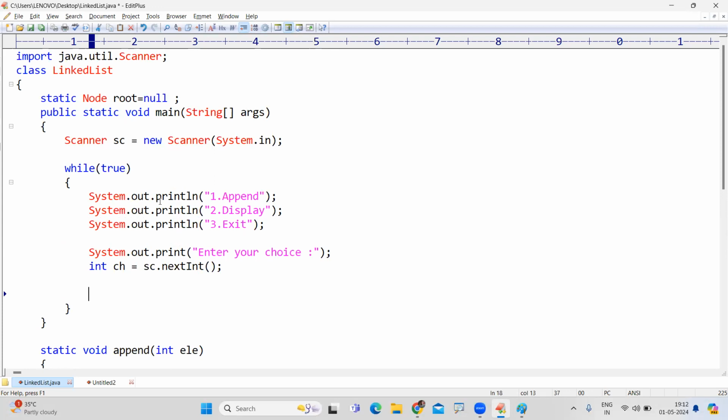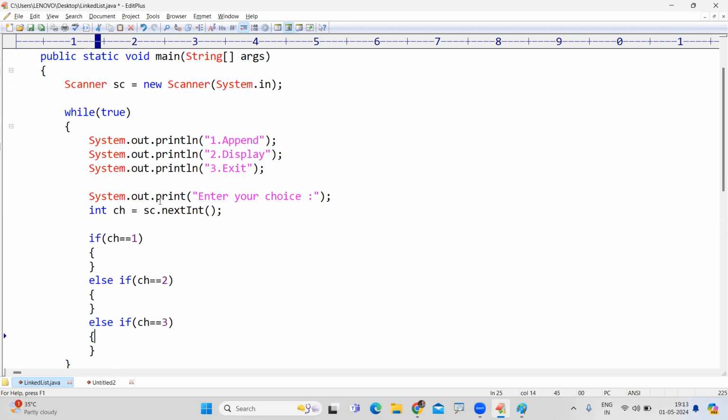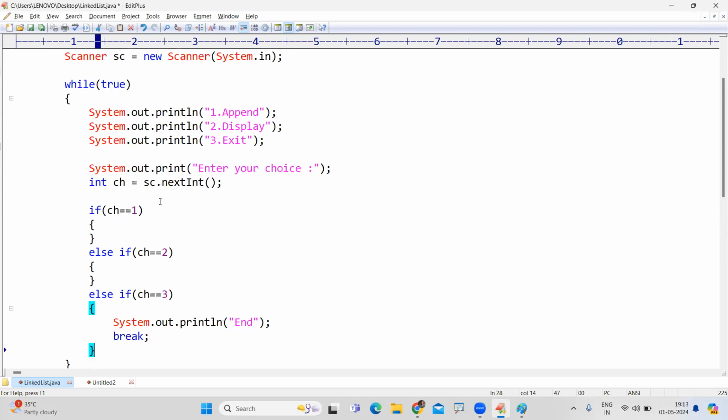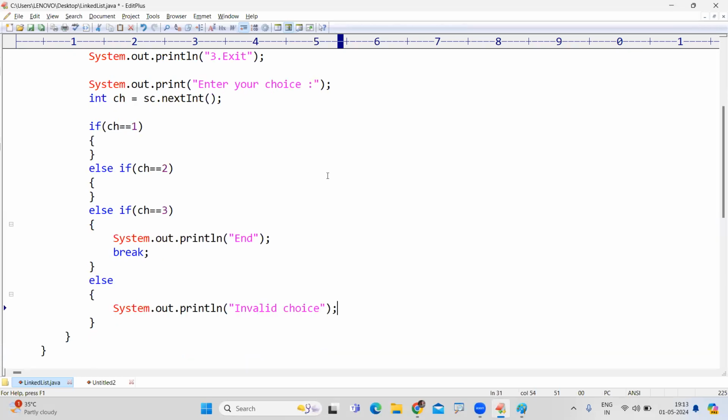And here, if the choice is equal to 1, else if, this story is a common story that you know. So quickly I'm writing: if the choice is equal to 3, just exit.